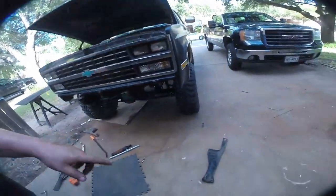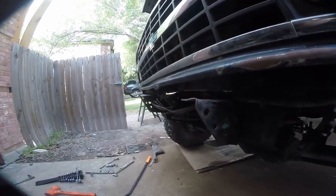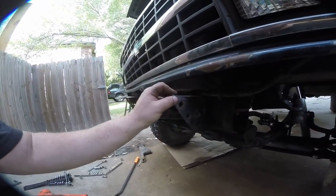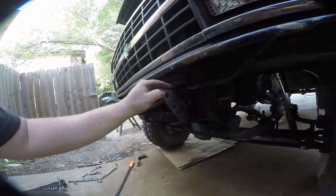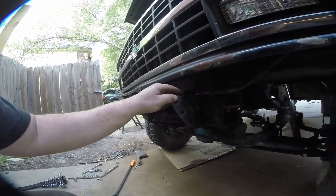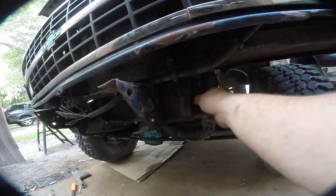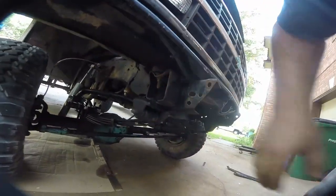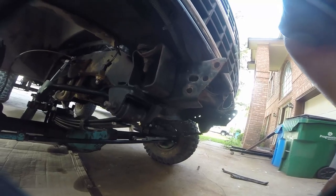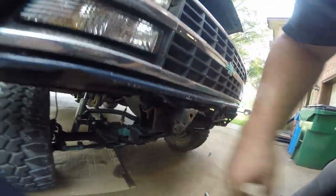There are two sets of side supports to take out, and then you're left with these frame horns. You can also reuse the stock pieces that came off of here. I've got some three-inch angle that we're going to use to build mounts on these horns. This body mount is not really doing a whole lot — this side is still tight, although I'm not really sure what all that's holding.